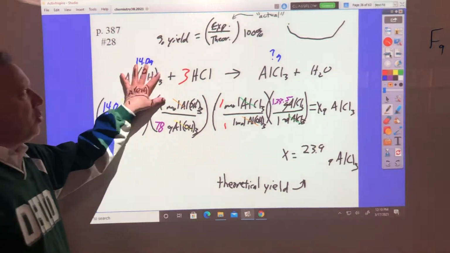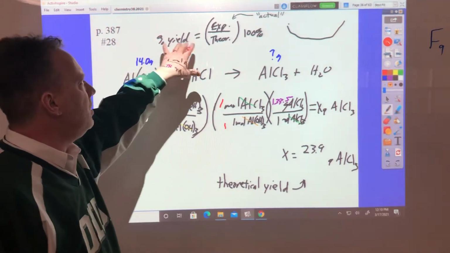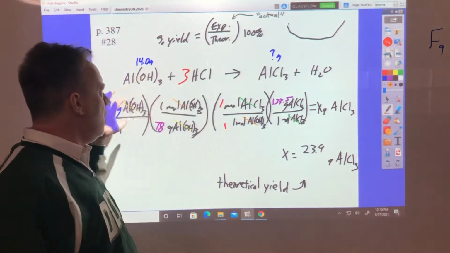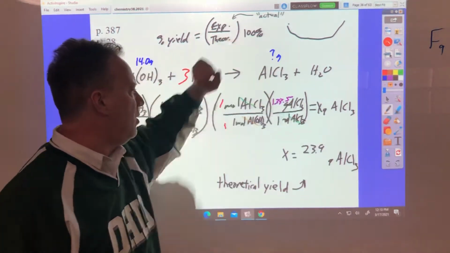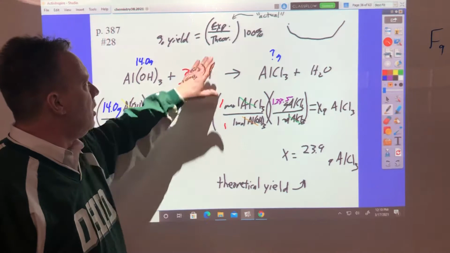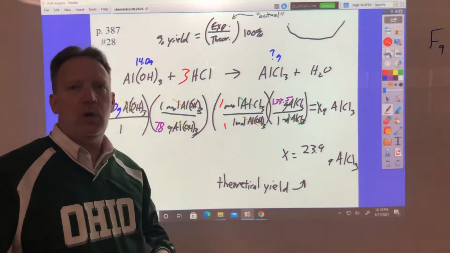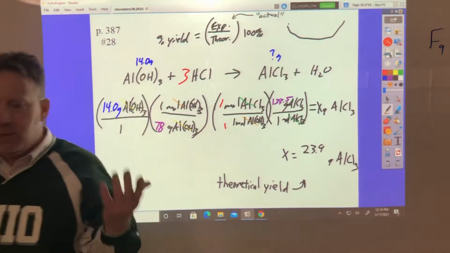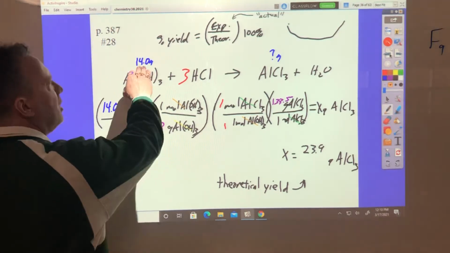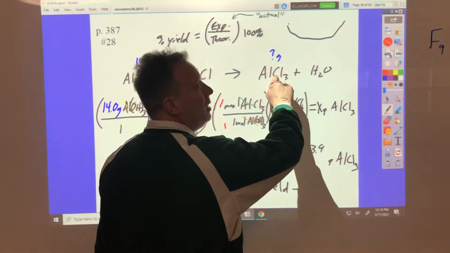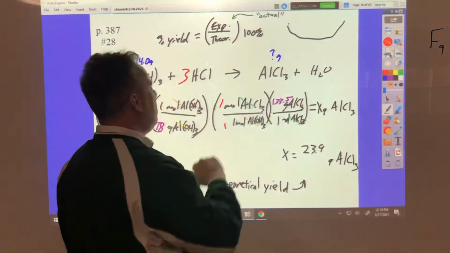And we finished number 28 in class. So I just want to recap. Remember your percent yield's experimental divided by theoretical. When you do this stoichiometry stuff, you're figuring out the theoretical. Your experimental is what shows up on the pan, or the balance pan. And we're going to do a lab where we do this coming up. So we finished this when you were turning 14 grams into a grams aluminum chloride. So in your mass to moles to moles to mass diagram, we were doing the whole thing on this one.